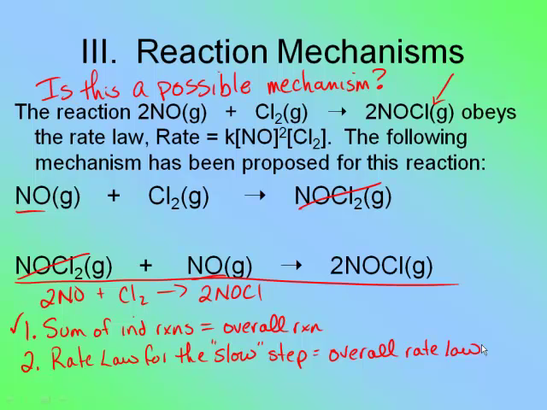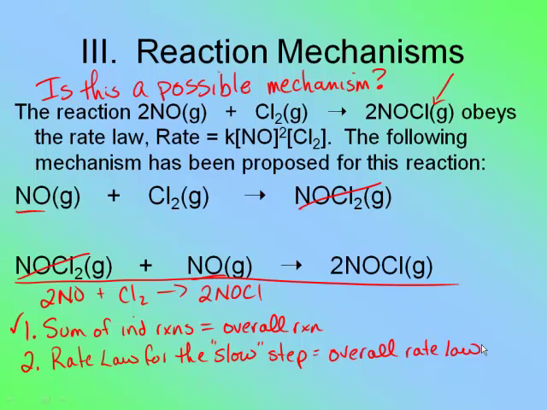What's called a slow step, and it literally does mean slow, is a step that has to occur before anything else can occur. Now, that doesn't mean it has to be reaction number 1. What I mean is the slow step takes the longest amount of time. So if I said to you this whole process takes 1 hour, then my slow step might take 55 minutes of that 60 total minutes. Okay? So that reaction step has to finish, and then everything else goes really, really fast.